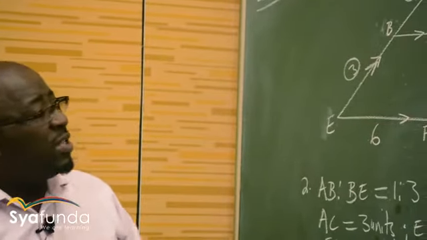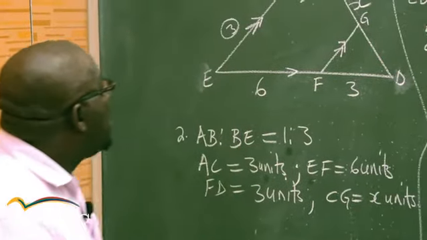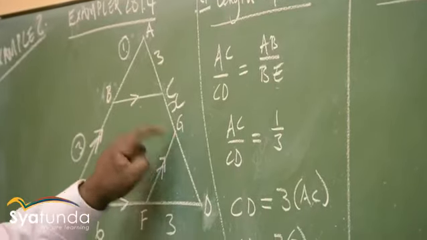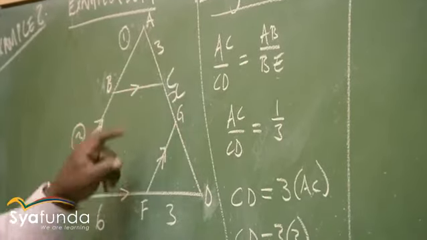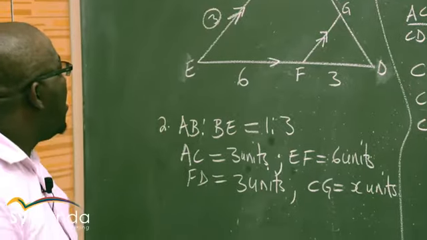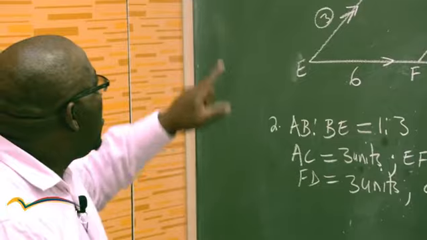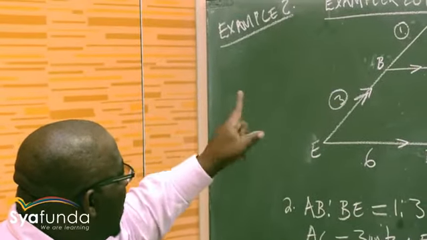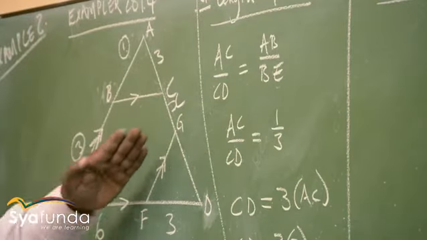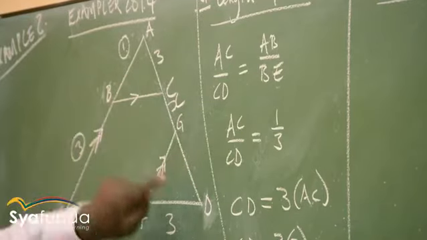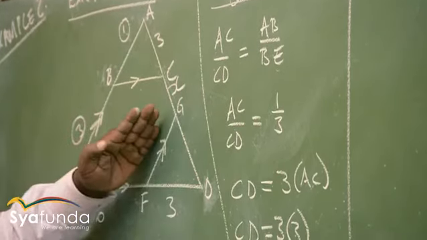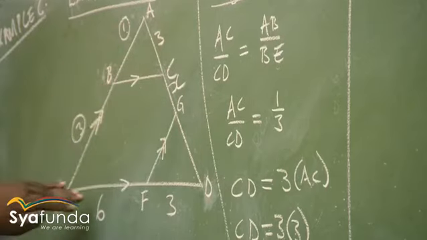Right. Let's move on to the next one. We're looking for the value of x in that next problem. Where is x? This is where x is. We use these parallel lines. Now it says x, this distance x. Let me see what to use there. When you use that ratio, this over that is equal to this over that. If I use these parallel lines, I will say this over that is equal to this over that. Yes, I do have it. So I can use these parallel lines. A line drawn parallel to one side of a triangle will divide the other two sides proportionally.